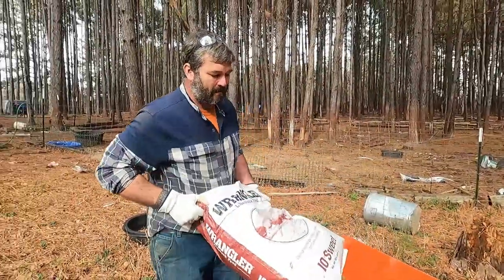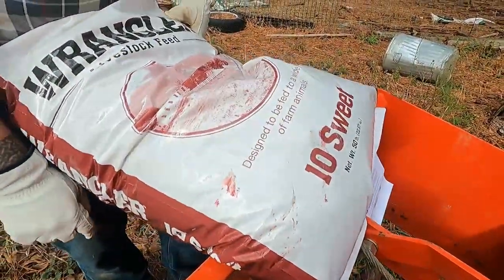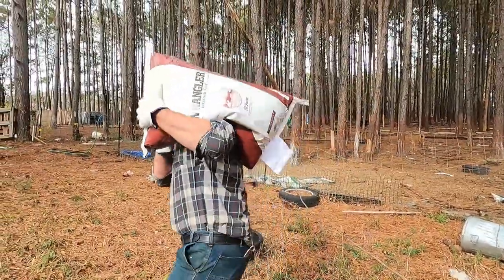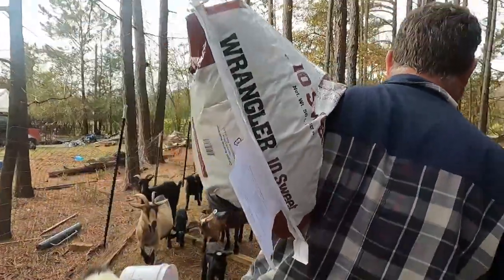This is the secret weapon? Secret weapon. Number 10 sweet feed. They love this stuff, but I don't give it to them very often, but it's not real good for them. Man.